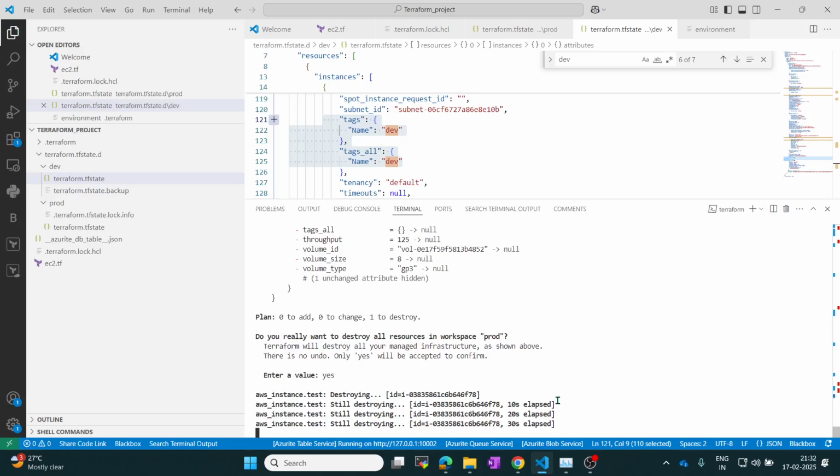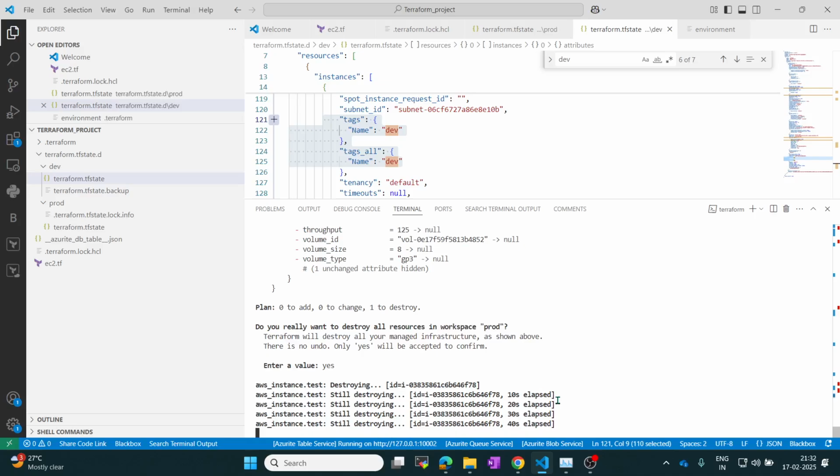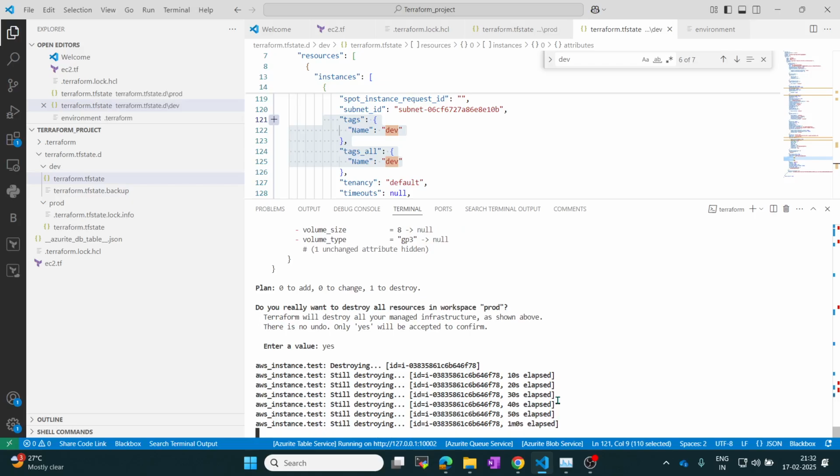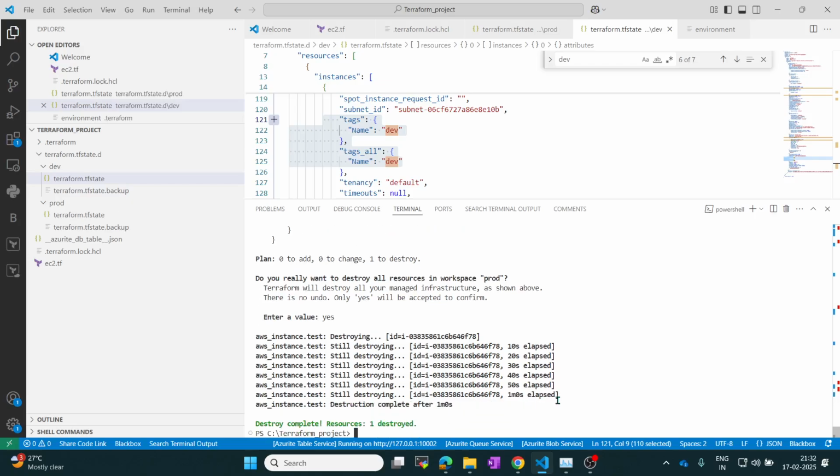And what are the different commands used in workspace, like Terraform workspace list, select, and delete. You have to remember all these things. And in case you have to create a new workspace, you select Terraform workspace new and then give the name.